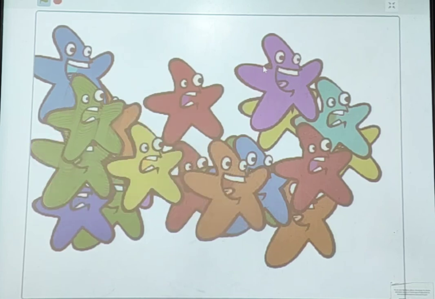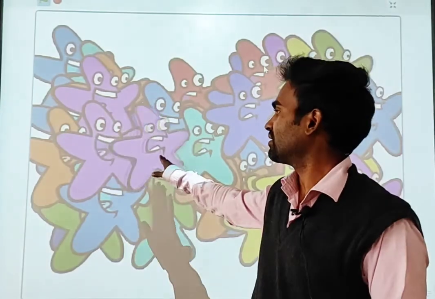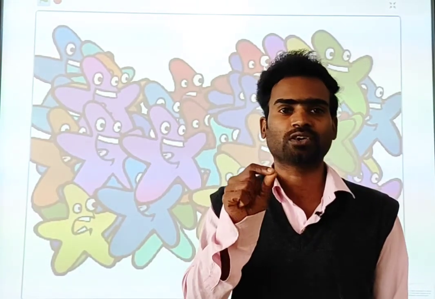So likewise we can do this not only with the starfish, we can do it with anything, children. We can bring any sprite in and it will move here and there. This chapter is a very interesting chapter, dear children. So try to practice at home, with the starfish moving here and there and giving stamps. The same way we can do it with anything. We can use not only the starfish, we can use a ball or any picture. But we have to bring out the blocks in the proper way, so that we will get a proper result.